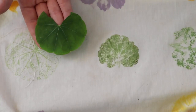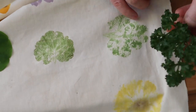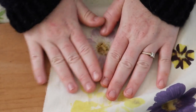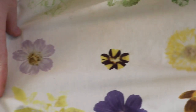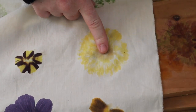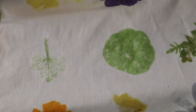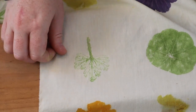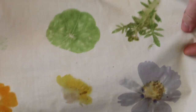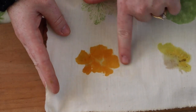And for leaves, we did a nasturtium. I don't have that leaf now because I hammered it in. And then some curly parsley. Came out so pretty. And then the Cosmo with white on the inside. And another one of those stripy yellow marigolds. So pretty. And then my singular calendula flower. And we did another dark one, that yellow marigold. More leaves. We've got the flat parsley here. Love that one. And the nasturtium leaf again. More marigold leaves. Another Cosmo. More marigold leaves. More marigold flower petals and more marigold petals.